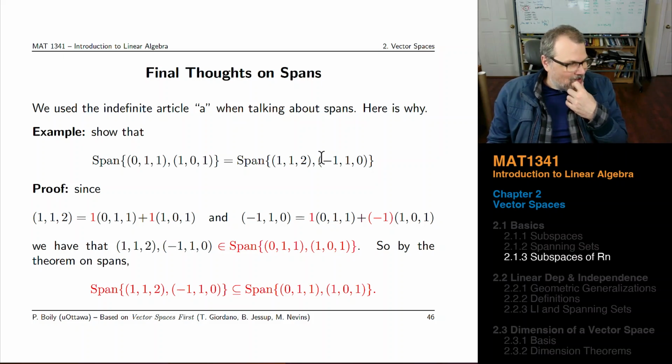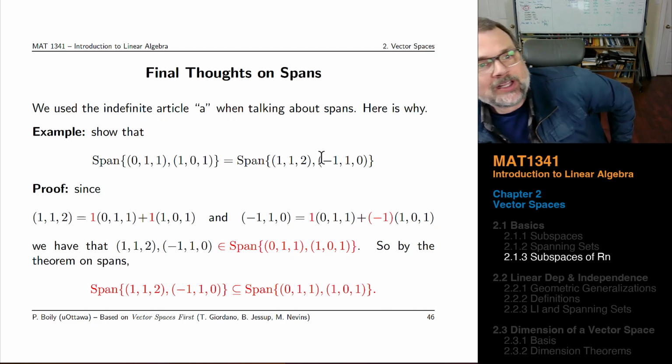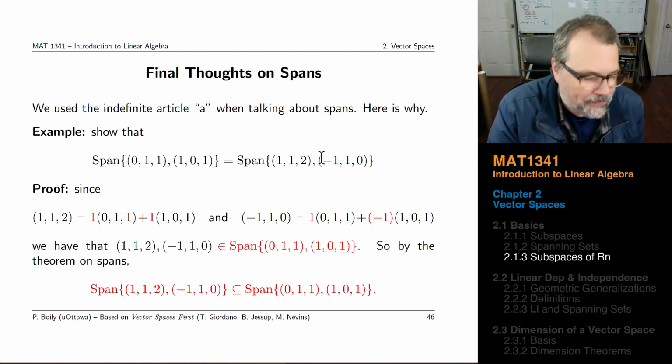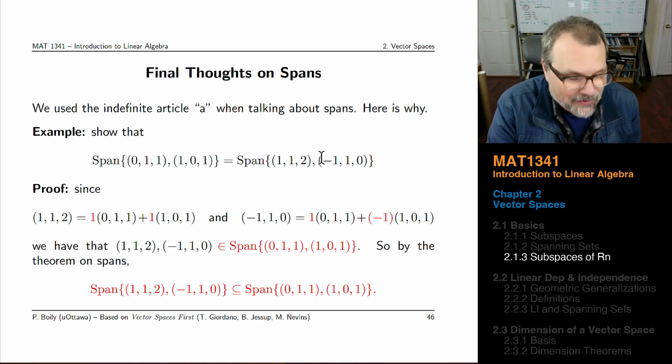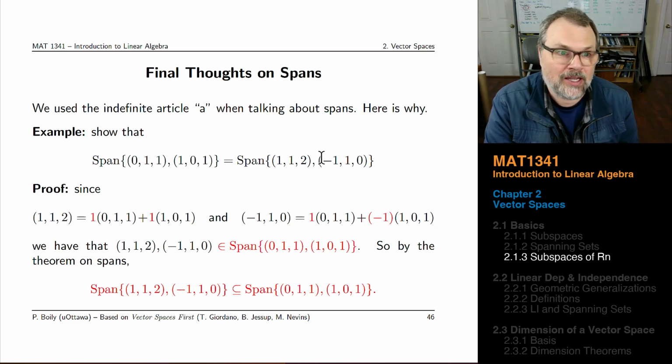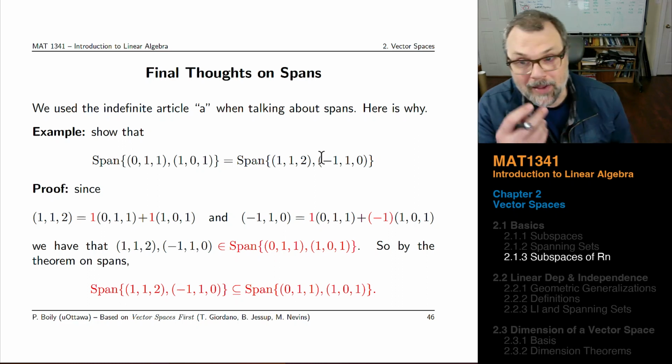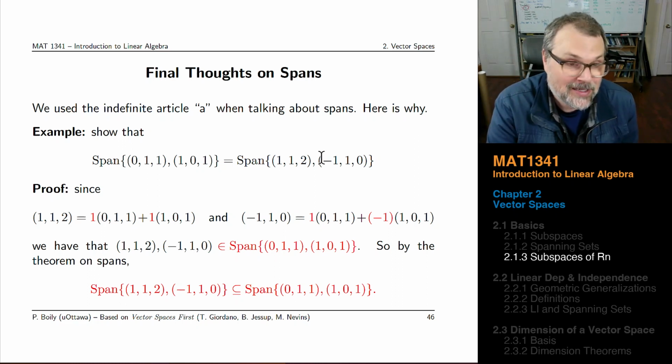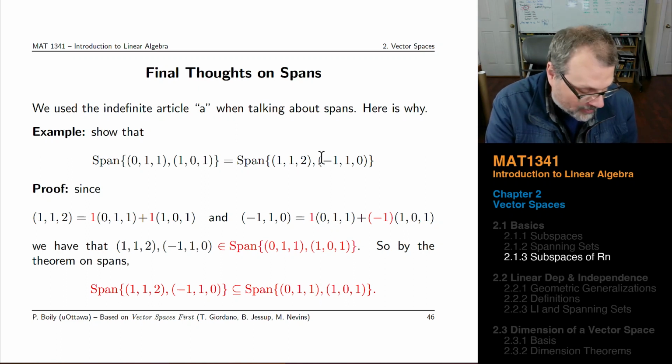I'm going to use a bit of time here to mention something which is going to play a role. You might have thought that my choice of words was, well, because I'm not a native English speaker and I'm not using the right words when I talk about these things. No, I rather specifically use the indefinite article a when talking about spans. We don't talk about the span, we talk about a span. The thing is, I guess I could talk about the span, but there might be different spanning sets.